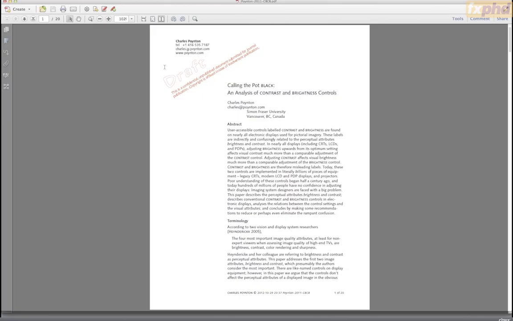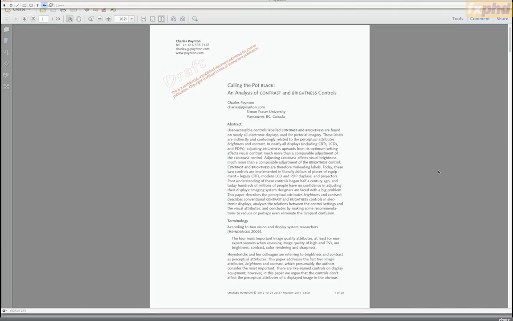I'm putting the labels of the knobs in capitals and explaining the differences. And I'm making a little joke here, calling the pot BLACK. The black I put in capitals because I'd like to call the brightness control black level instead of calling it brightness.